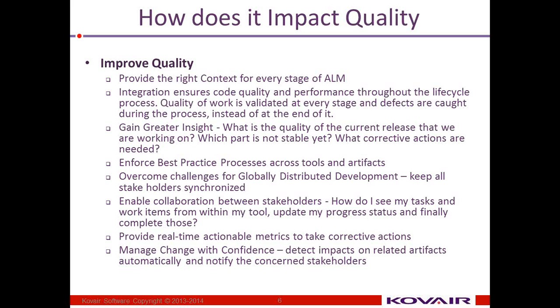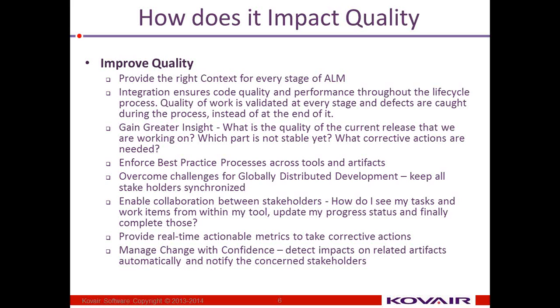Then again, best practice processes can be implemented across the tools. So you can make sure that although different teams are using different tools, they are following the central processes defined by the organization. Then you can overcome the challenges of globally distributed development. As I was saying earlier, somebody is in China, someone in India, someone in the US. If you're using integrated ALM, they all remain synchronized throughout. So within a minute's difference, all artifacts are updated in all the systems, and everyone is in sync all the time.